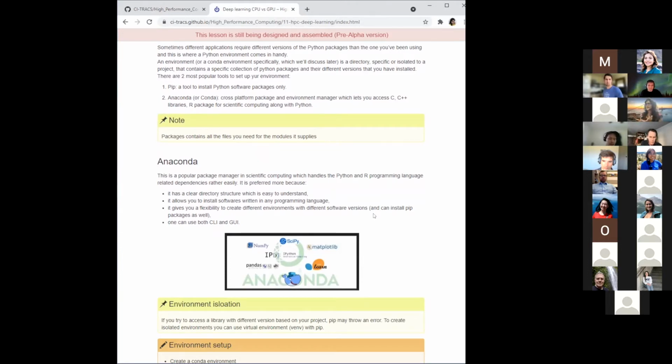So as one point I mentioned, it gives fewer errors by analyzing the environment first and then installing the packages. Another important advantage is that it can install software which is written in any programming language and not just limited to Python. And Anaconda environments don't really interfere with each other. We want an isolated environment so that it does not interfere with other environments or other applications which you're working on. So with that being said, let's set up our environment for this tutorial.